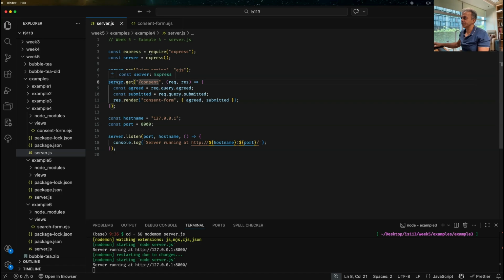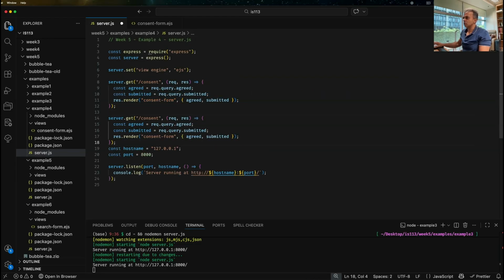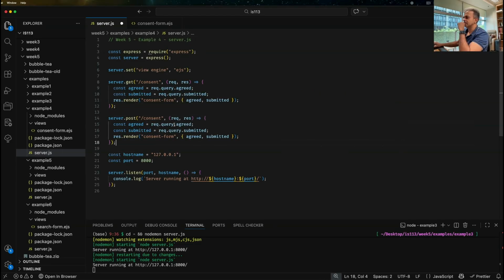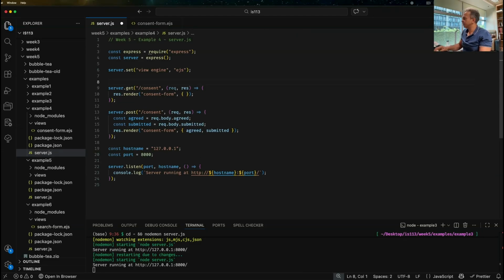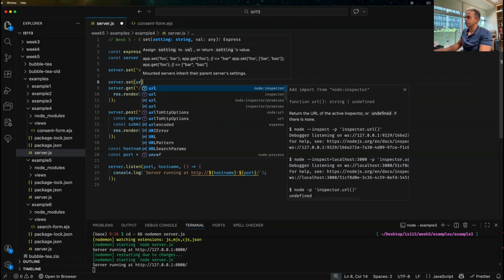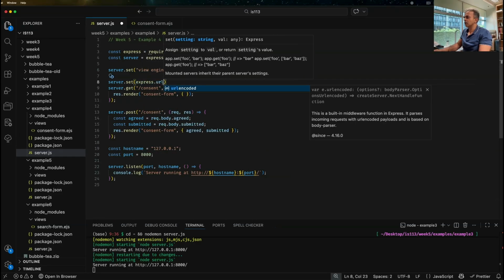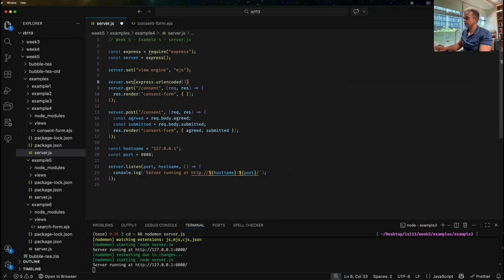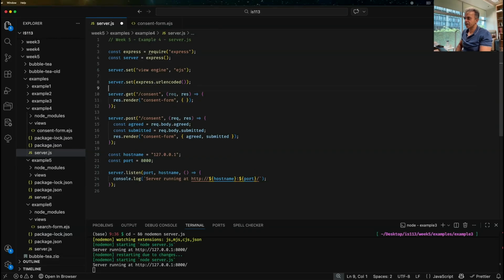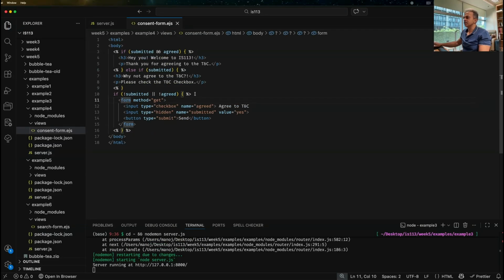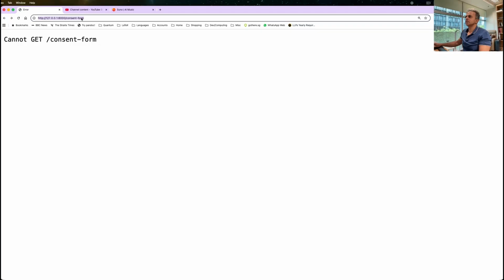One more thing I want to show you is, suppose you actually want to post rather than get. So you can copy this and create a post route. Then of course this will have to be body. This also will have to be body. But there is one thing that we need to do, that is actually setting the URL encoded business. I think that is server.set URL express.urlencoded, and I don't think you need an argument there, but we'll just try this first and see if it works. Now of course, in consent form we want to say method is post, so let's go to consent.